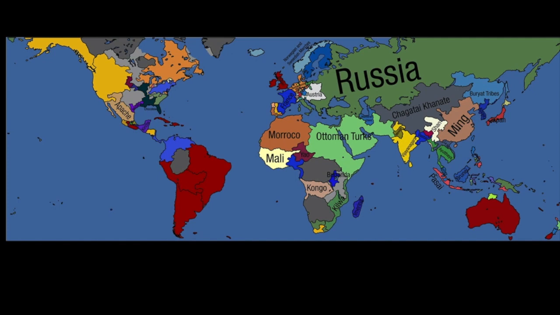Okay, but let's just pause history here. 1760. If this is the state of Europe in 1760, shouldn't Russia be the most powerful country in the world? That and how can Germany even exist? Had this situation held in 1760, Prussia would not exist. It'd be a state of Russia. It would have gone on to be controlled by Russia.